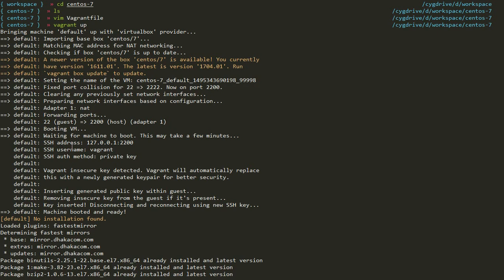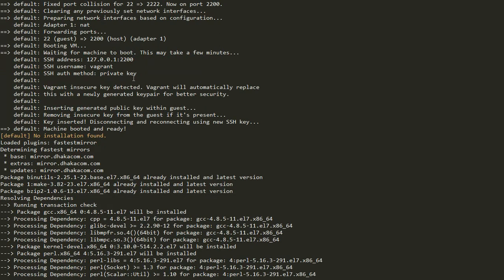So I'll need an SSH tool, and by default the SSH tool will use the local IP, and the local IP for every machine will be 127.0.0.1. Since there was a port collision, my port got changed, but by default it will be 2222, and the username for my SSH will be vagrant, and the auth method is a private key. If you are trying to connect to this virtual machine from my host machine there will be no problem, but if I try to connect from some other machine, then it will give me an error because I have to use a private key to connect to my machine.